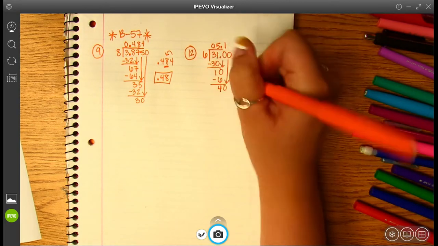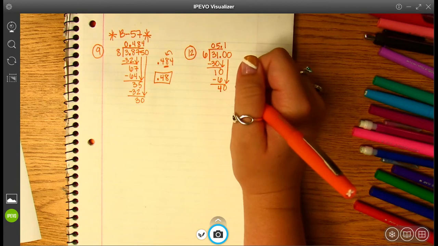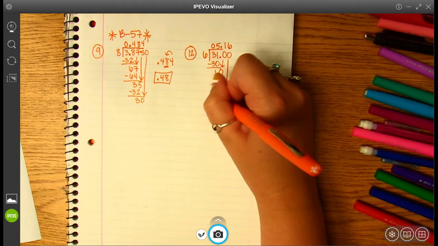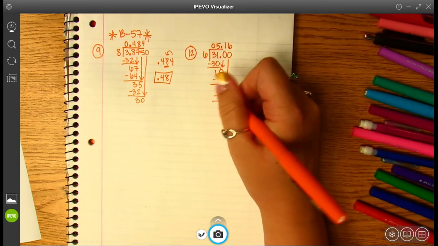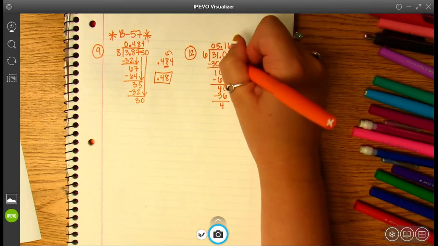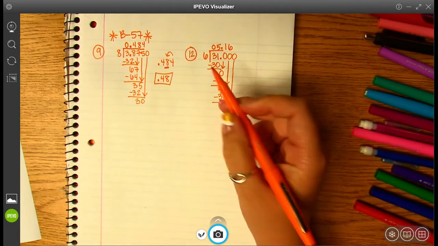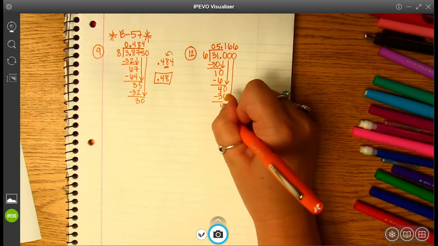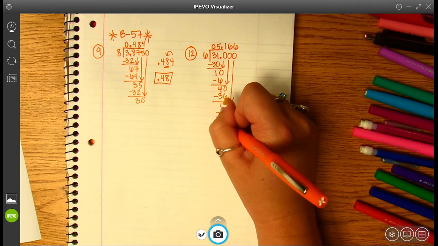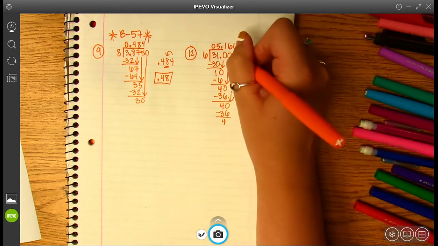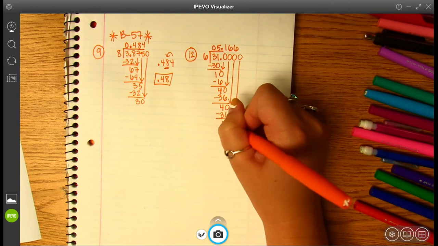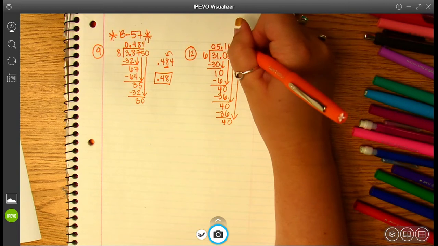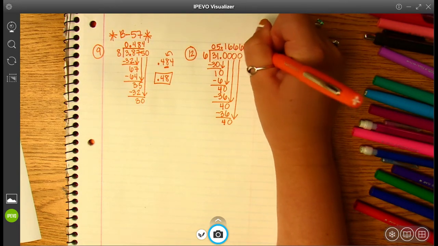That's less than that, so I can keep going. Bring down a 0. 6 goes into 40 how many times? Well, 6 times 7 is 42, which is too big, so 6 times 6, which is 36. Subtract that, and you get 4. Bring down a 0. And 6 goes into 40 how many times? 6, because 6 times 6 is 36. When you subtract that, you get 4, right? And then you'd bring down a 0. And are you noticing a pattern continuing here? Hopefully you are. It's going to be a 6 again and again till the end of time.